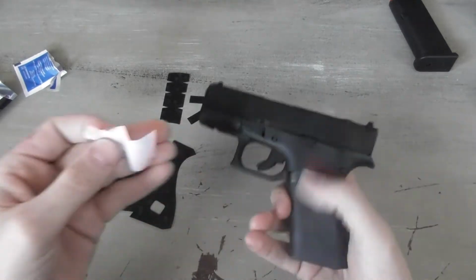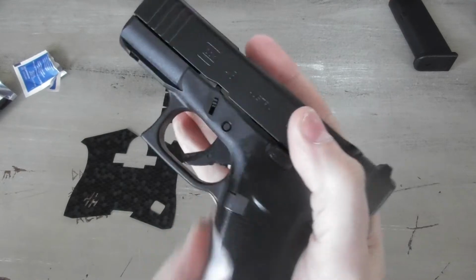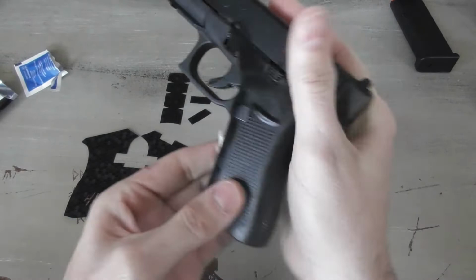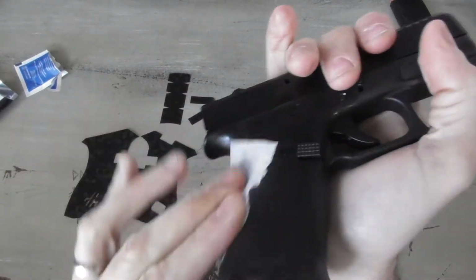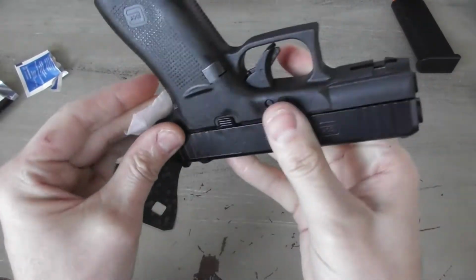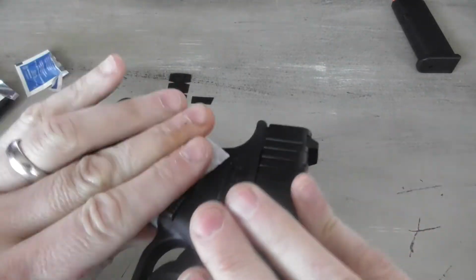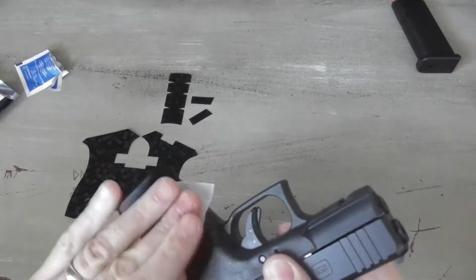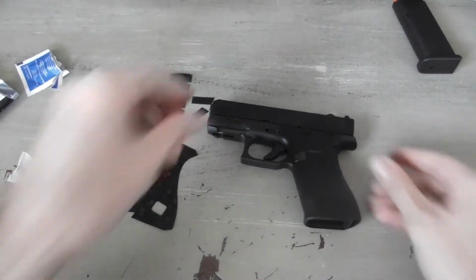And we're going to go ahead and grab this alcohol swab. And again, we're just going to very cleanly go through every part that this sticker for the grips may be going on. So I'm going to clean all around here real good. Take your time. You want to make sure you do a good job. There is no rush. There's only slowness when you don't do it correctly the first time. So I think that about does it. Got it very good here. All right, I think that's clean enough now.